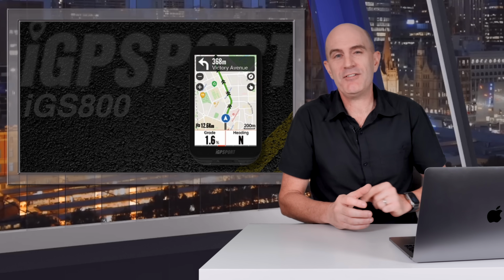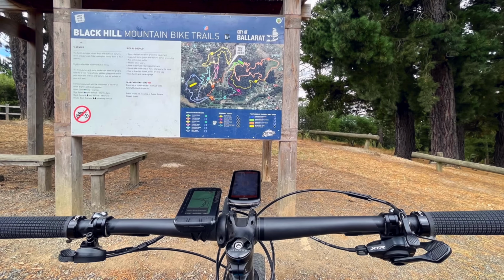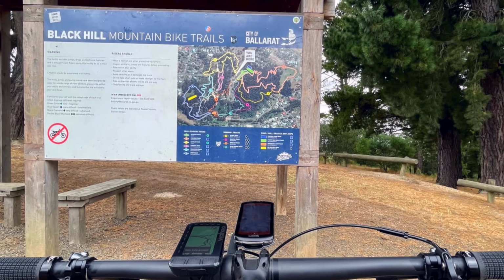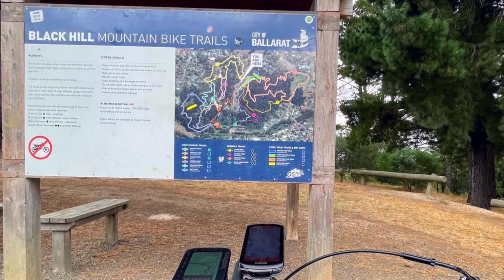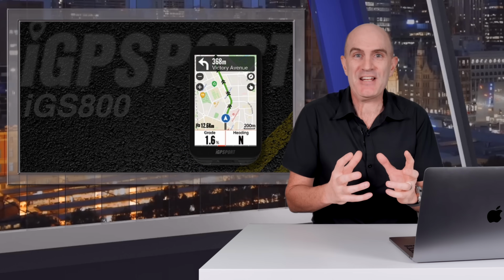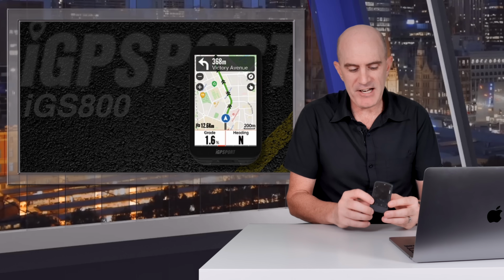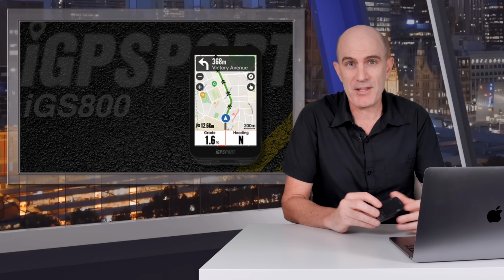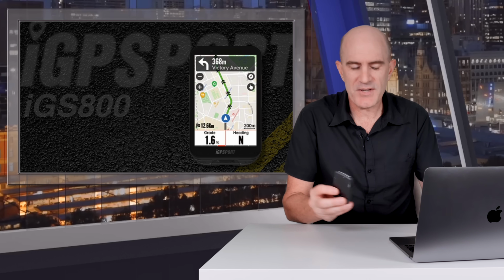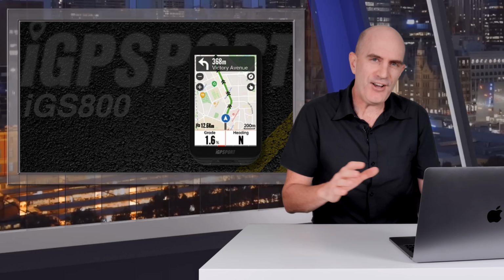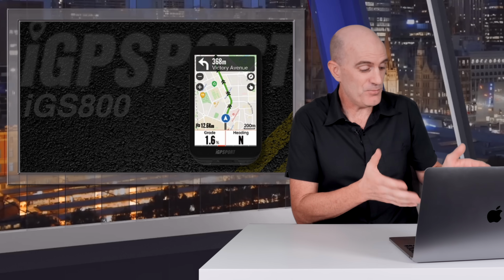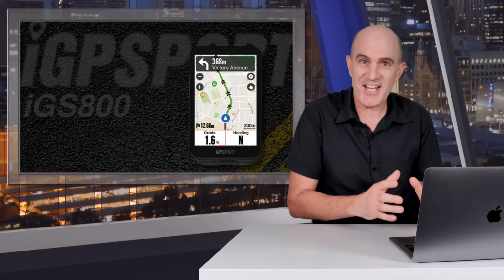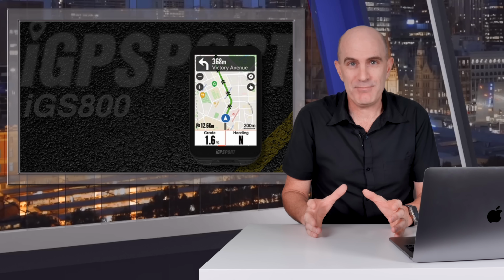Now we have a bike park here in Ballarat called Black Hill Mountain Bike Park. There is a bike path for everyone that goes nearby. There's a pump track for kids. There's some cross country and downhill. It's a little area of lots and lots of things happening for bikes. For example, when riding past that with the Stages M200, it just simply doesn't show up on the map at all. It's a bike computer. So again, just another example of a few things on lower end computers, and yes, I would consider the Dash a lower end computer, like it or not, that just aren't done the same as higher end bike computers.